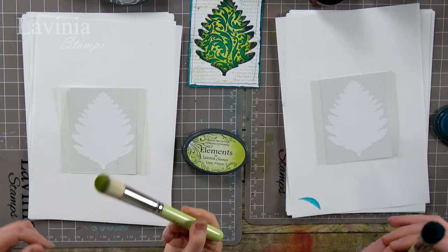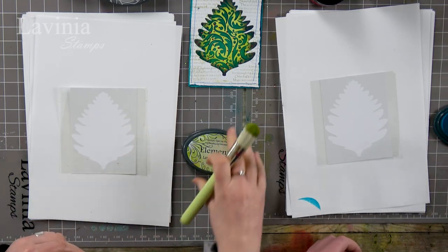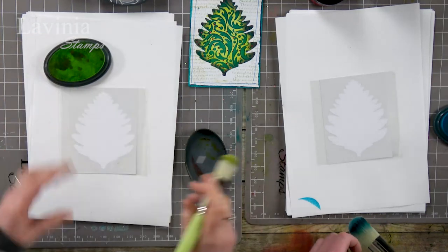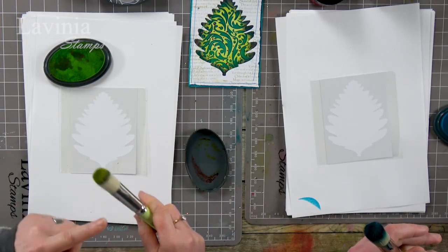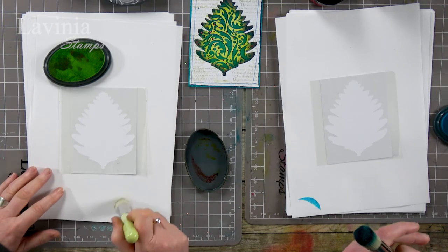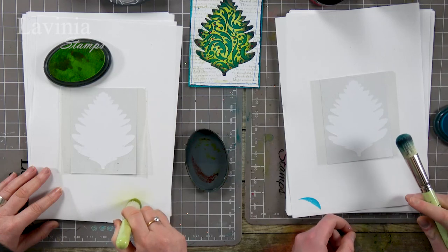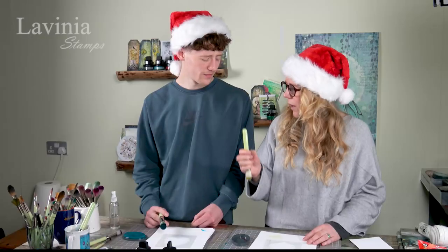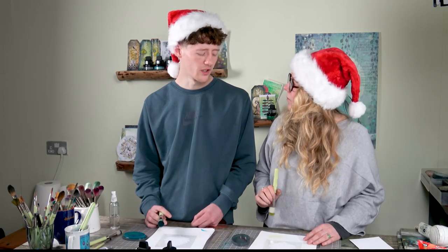So we start with the larger stencil brush, and then we get a smaller one to go around the edge. Why? Because you've got a wider surface area, and it's more blendable, whereas with a small one you can get in that lovely bit of detail and be more precise. Okay.